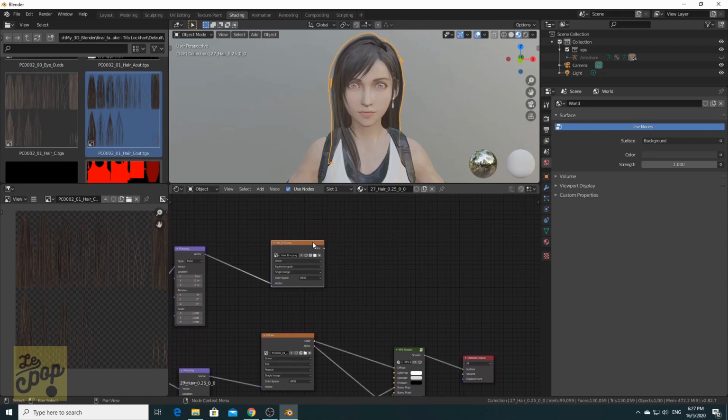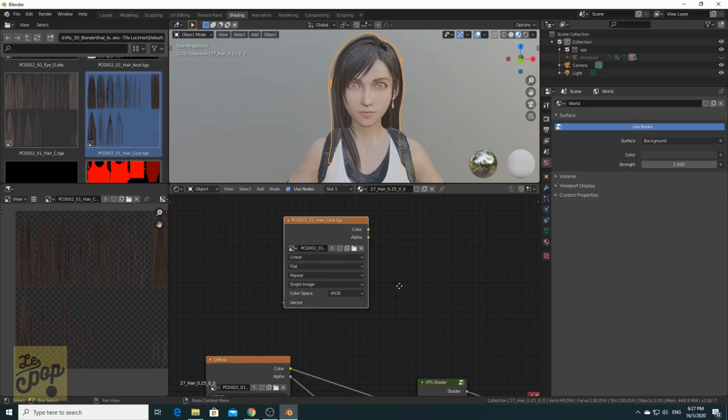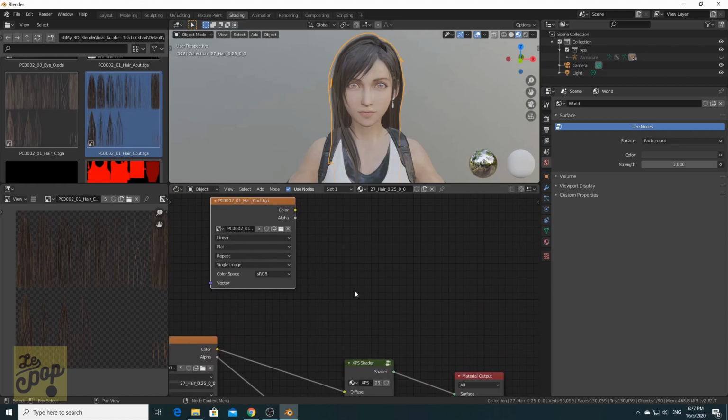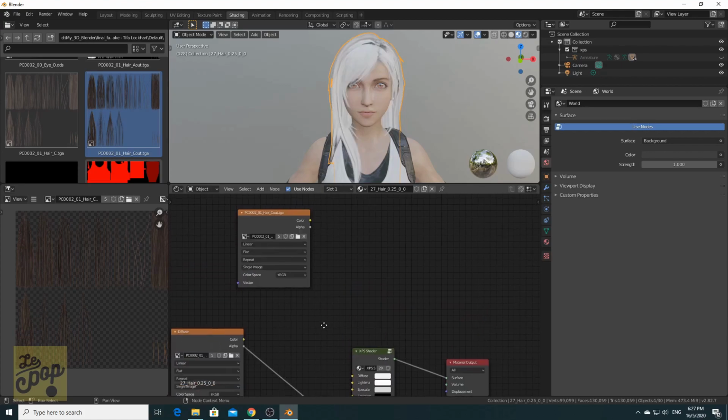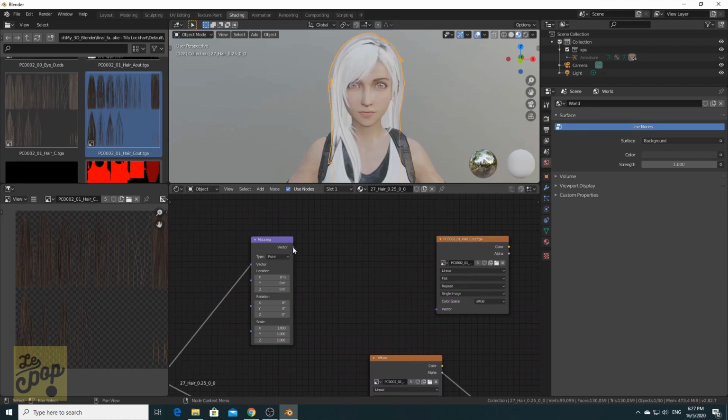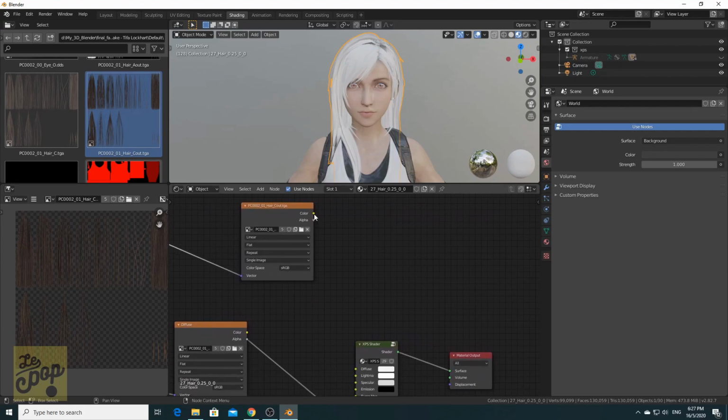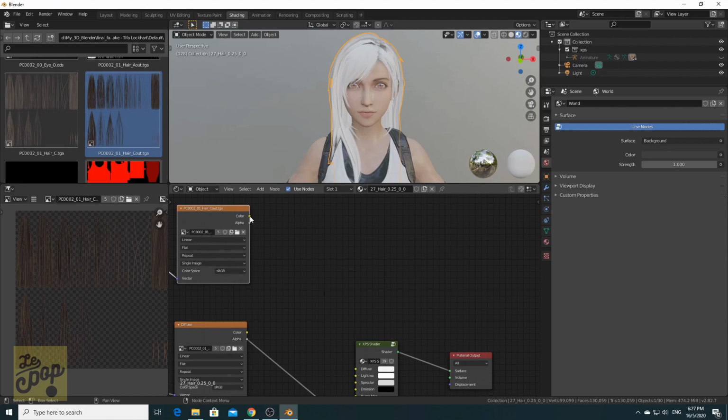How I make changes to the nodes is that I can shift it around by clicking on the links. I can pull them off, I can break the links, and then as you can see, once the link was broken, the appearance of the hair changed as well, because you've broken the information. You can delete the nodes like what I did just now by selecting, clicking on it and then pressing delete, and then you can drag out the image texture that you want to be linked to the shader node.